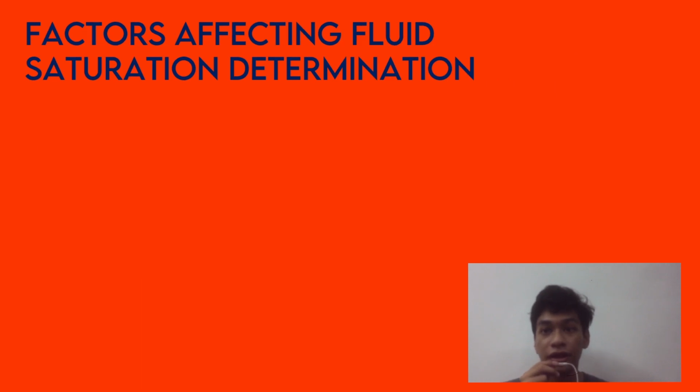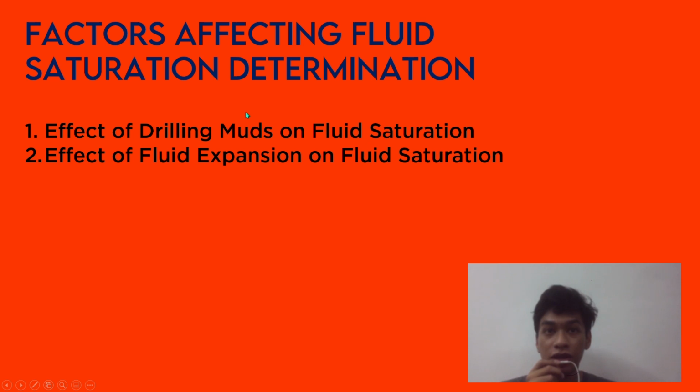Next is factors affecting fluid saturation determination, which is the last part of the literature review. Here there are two factors: effect of drilling muds on fluid saturation and effect of fluid expansion on fluid saturation. The first one is the effect of drilling muds on fluid saturation. In drilling operations, a high density mud formulation is used to primarily cool and lubricate the rotating bit and to avoid the inflow of reservoir formation fluids into the wellbore. In the case of rotary drilling, the formation is under greater pressure from the mud column in the well than from the fluid in the formation, known as overbalance drilling.